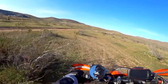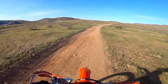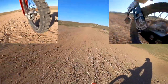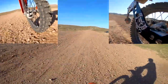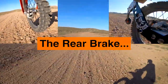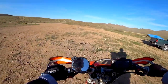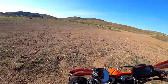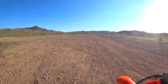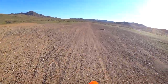But I can feel it when I'm hitting it, I think. I'll have to take a look at the video footage to see how far back I'm going, and if I'm actually hitting the wheel or not. I'm covering the brake. I'm hitting it every single time now. Whew, I'm still relying way too much on pulling back with my hands and not using the momentum or the rebound of the suspension, or getting my body back.